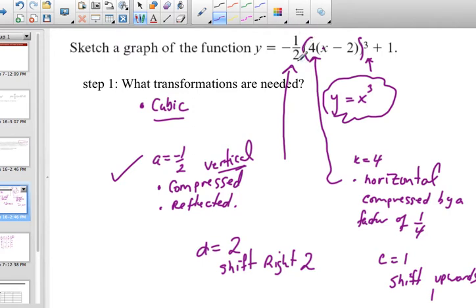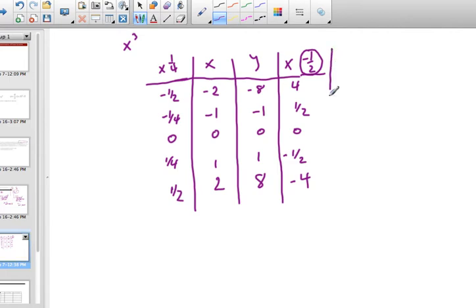Okay, so we've taken care of all of our multiplying around that. Now we'll do our shifts. The last thing we do is our shifts. So we can do them in any order. I could shift everything up 1, it doesn't matter which one you do first. Let's do the vertical shift first. So we're going to add 1 to all of our y values, because that brings all the y's up 1, and it's vertical. So we add it to the vertical side. So I'm going to add 1 to all of these.